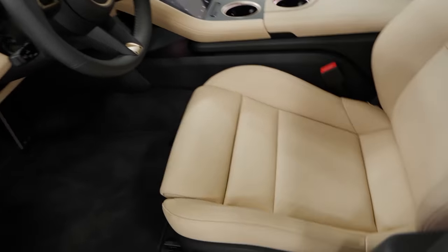Again, you can see the setup here with the big screen and the rather small instrument, but you can very well read it because it's very close to the driver. Then again, the retro logo here at the steering wheel. There will be some commands here, for example, for the cruise control or for the volume also at the steering wheel. Then everything is, so to say, almost buttonless.